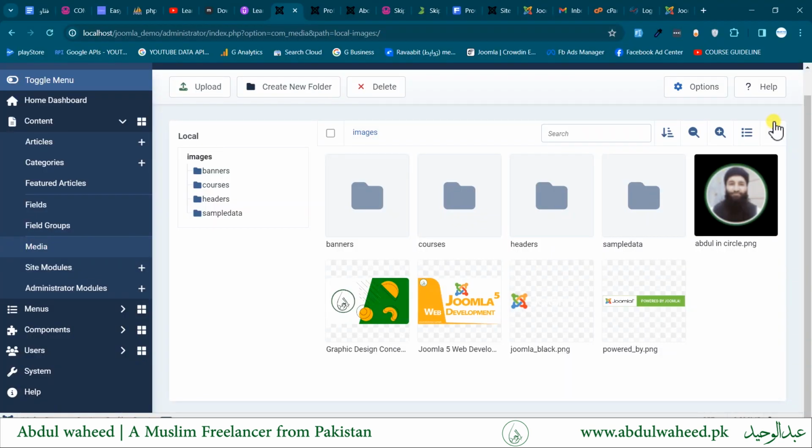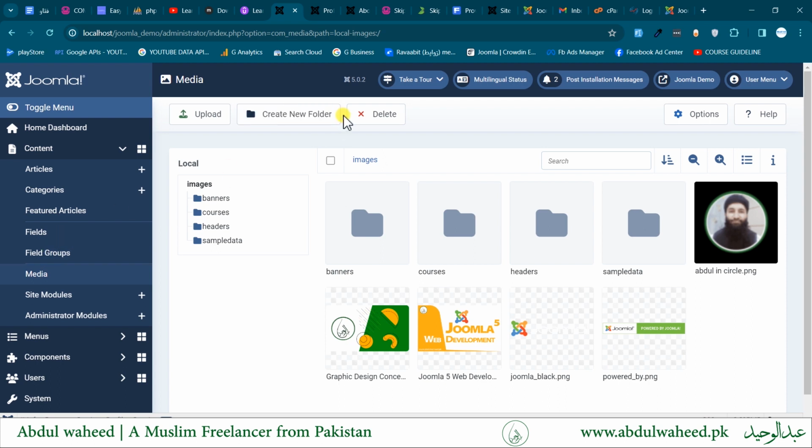Lastly, we have the media manager. Under the content, the media manager is a tool for uploading or deleting files, or even we can have a basic image editor using the media manager. We can upload new files.